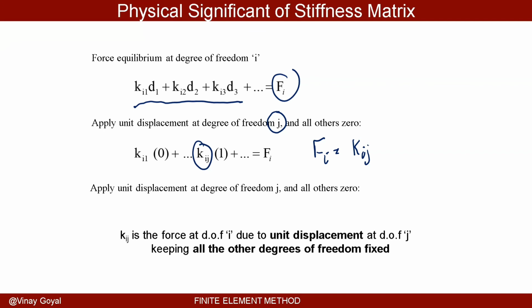So it's actually a very interesting concept. The stiffness at location Ij, at degree of freedom I. Kij is really the force at degree of freedom I due to a unit deflection at degree of freedom J, while keeping all other degrees of freedom fixed. Very powerful idea that can allow you to derive the stiffness matrices using some very unconventional approaches. But that's the physical significance of the stiffness matrix.